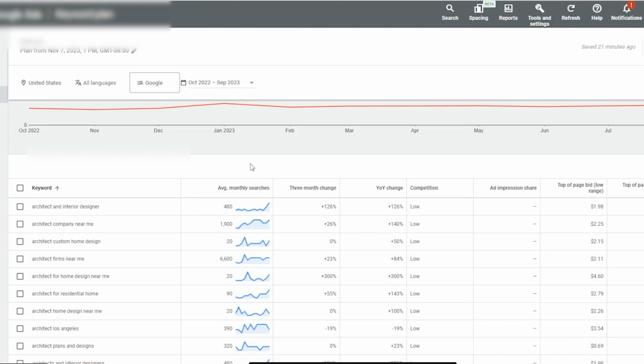Okay, so once we actually get our keyword list together, we have a wide variety of keywords that are relevant and high enough search volume that they're going to bring in some traffic and some leads. Then we're going to want to start saving those keywords. So you can actually start selecting keywords and save them. Once you've done that, you can go down to the saved keywords list, and then it'll show you all the keywords that you have.